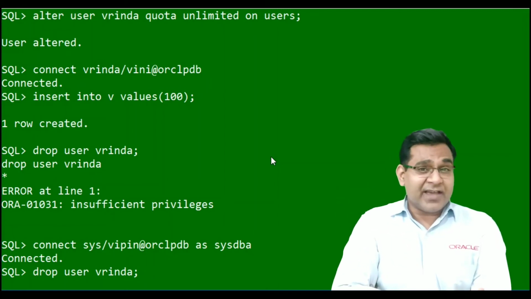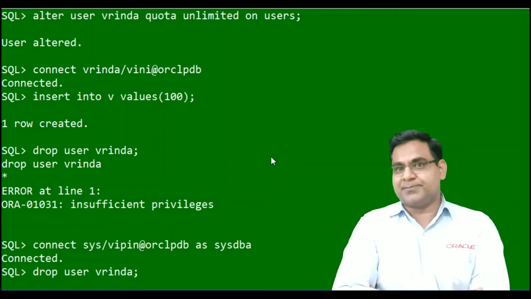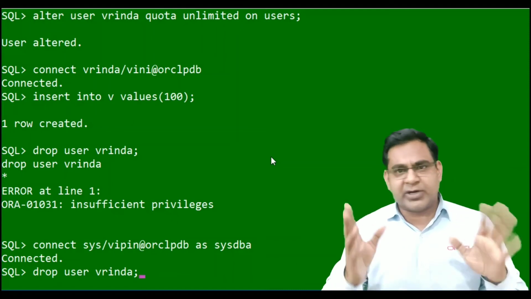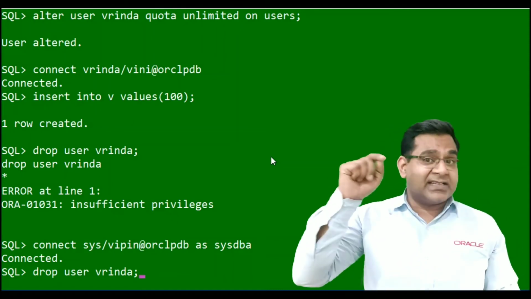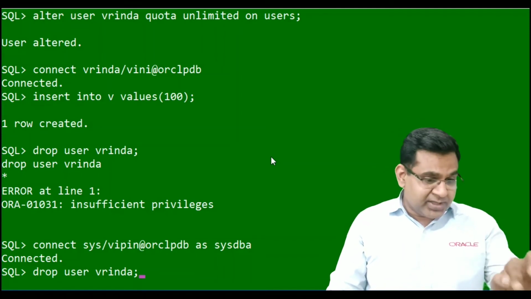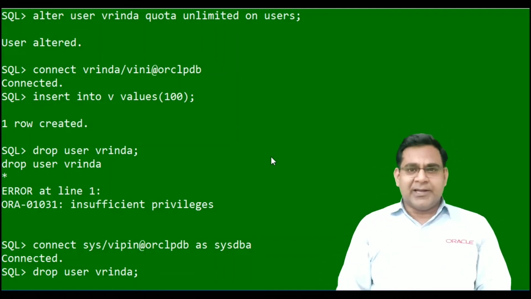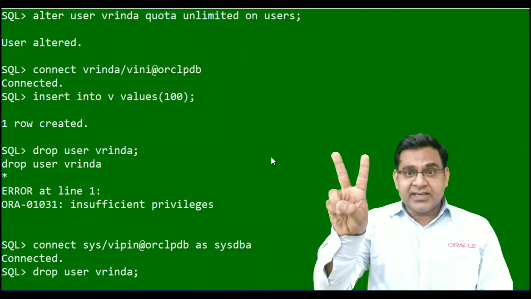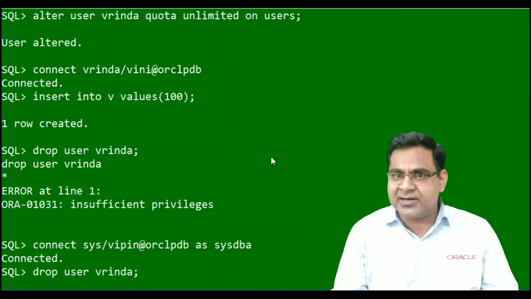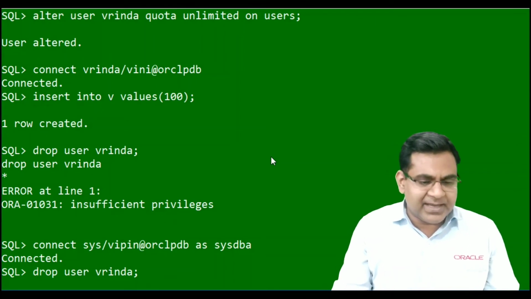Second case, if any object created by the user exists, like a table, view, sequence, synonym, whatever is created by the user, if it exists in the schema, the user cannot be dropped directly. So in this situation, a table by the name V has been created by Vrinda user in this particular schema of this pluggable database.